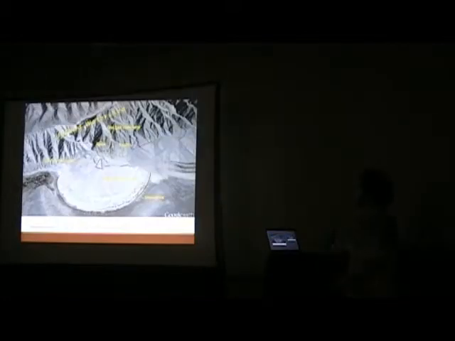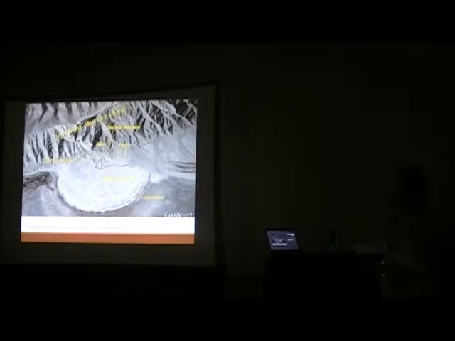Okay, so let's go back to that perfect fan, and here are several different types of things to look for. So we have the upland watershed, we have the feeder channel coming down the upland watershed. It's flanked by abandoned fan remnants that have been abandoned by virtue of an evolution in the amount of sediment available to the river, but also probably a combination of that with active tectonics and uplift of fan remnants. Because you can see that there are active faults right along the toes of some of these.